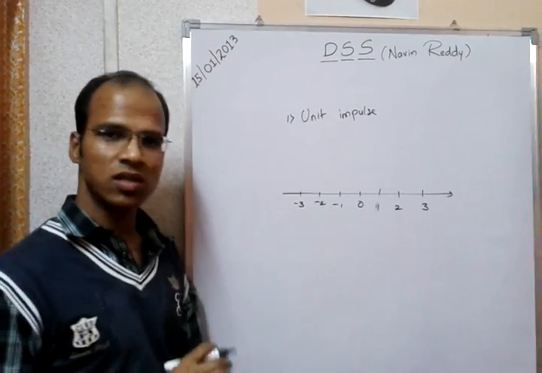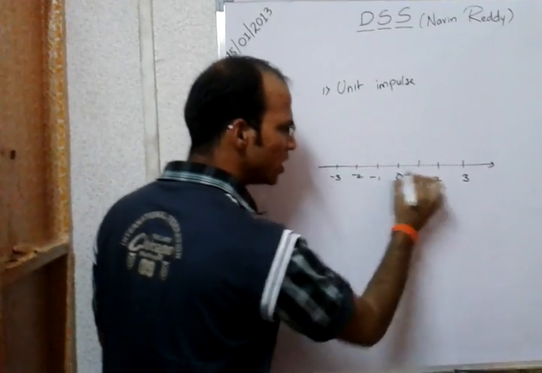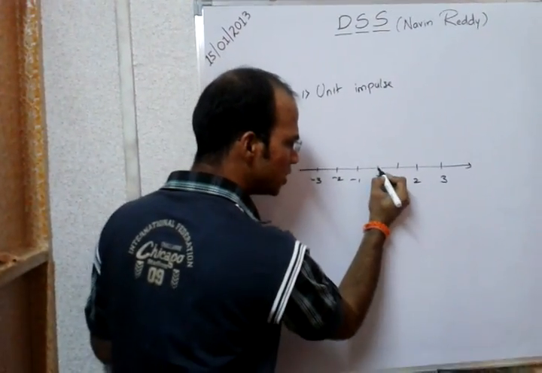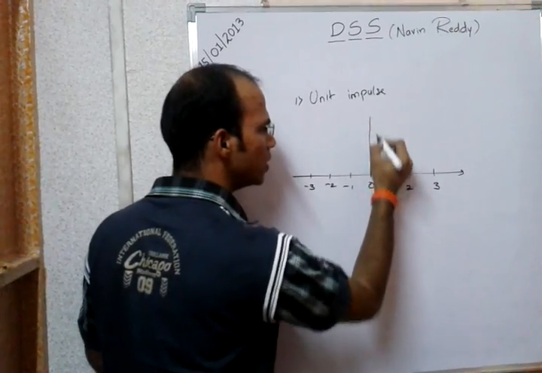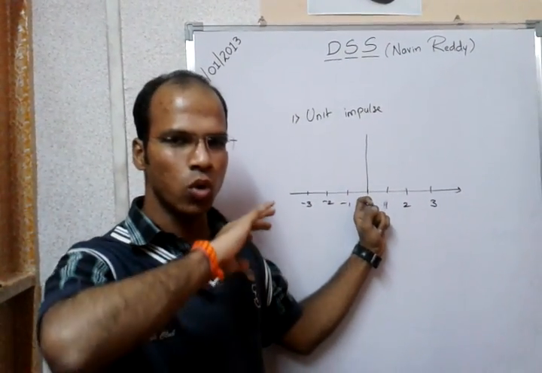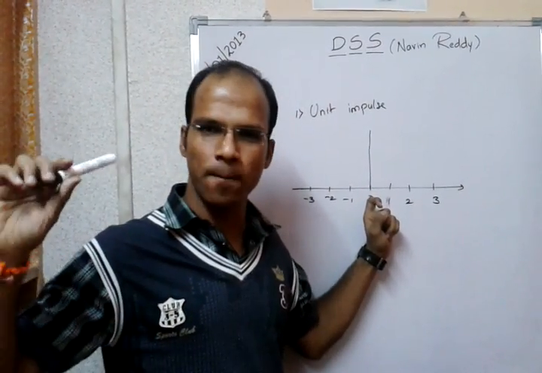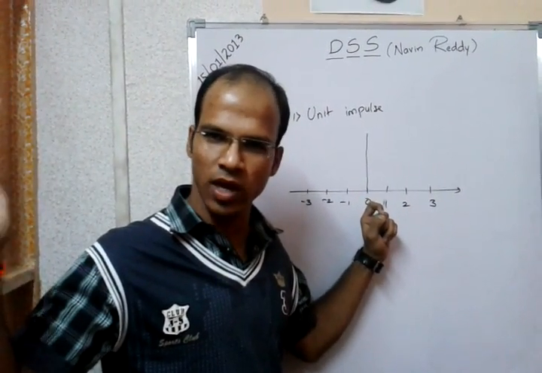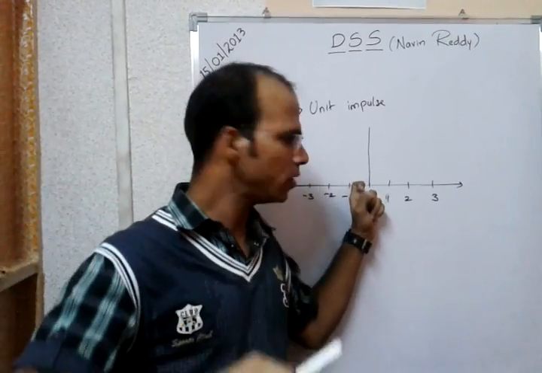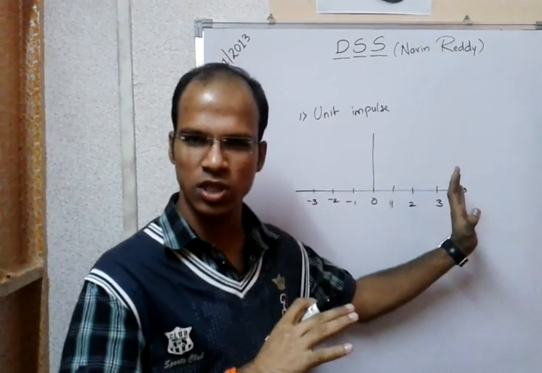So when you talk about this line here, till this point everything is silent. You don't have any sound. Suddenly at this point you're getting an impulse. Suddenly you're getting a sound. Till here you don't have any sound. Suddenly at this point you're getting a bang. When you get this bang, this is a sudden impulse. Again after the bang, you're getting a low signal. You're getting all the values of 0.